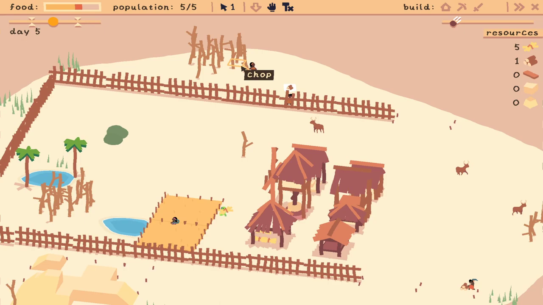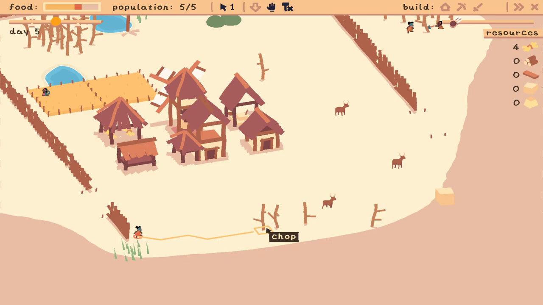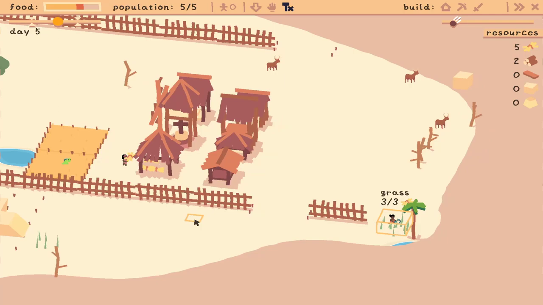Chop this tree. Chop that tree. Come on, chop the tree. And you chop this tree. Oh, actually, gather that. Oh, there's another. Oh, nice. That's actually nice.